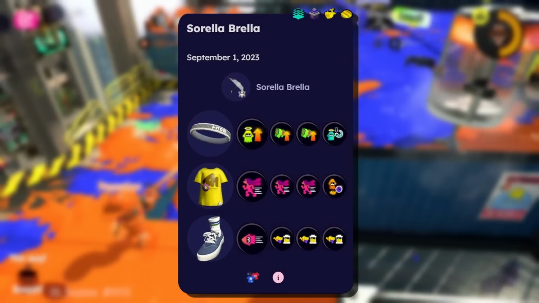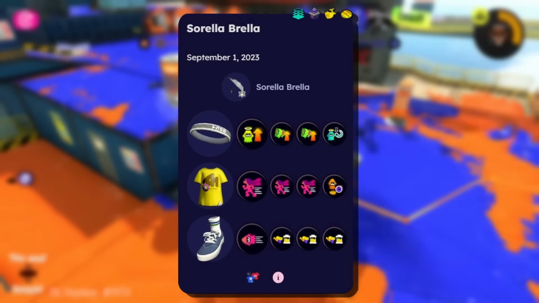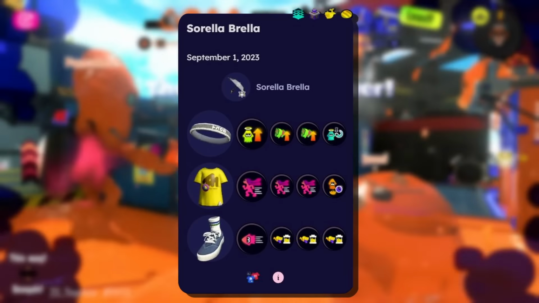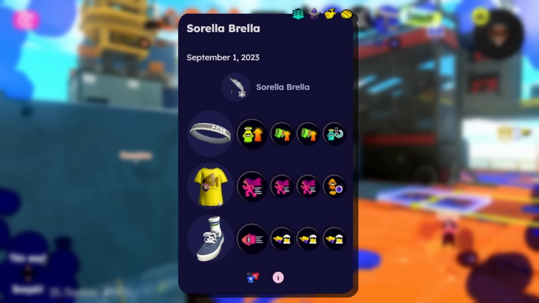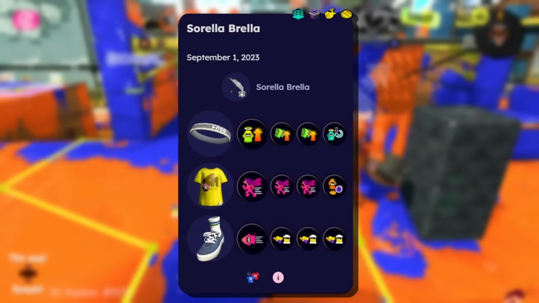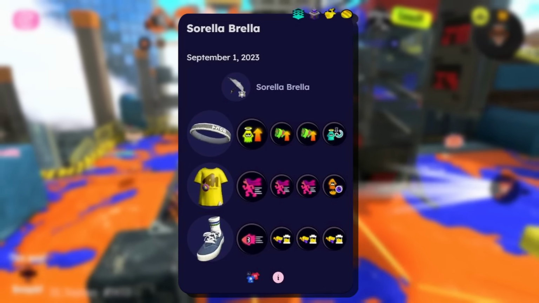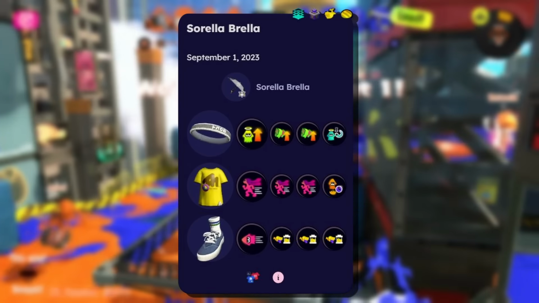On Sorella Brella, Comeback and Special Saver let you get your Inkjet more often, and with only 175 instead of 190 points. 2 subs of special power up, as usual for Inkjet. Run speed is great for faster strafe speed, and the 3 subs of Main Saver combined with Comeback let you shoot 20 instead of 15 times per tank.